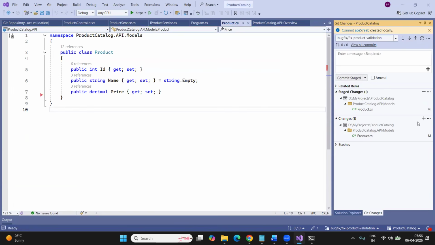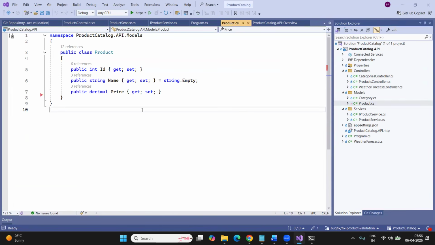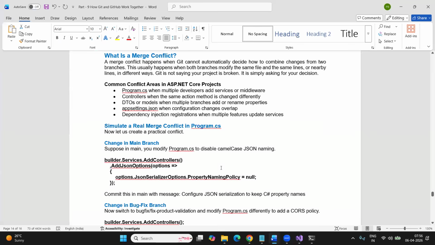Sir, one more question. While doing changes to product.cs, when we have a big feature or something, is it ideal to commit in smaller chunks every time, or what is the best practice? Smaller chunks. Don't wait till the end of the day to commit any small changes you have. See, committing is different. Sending the pull request is different. Commit means it is on your local machine. You can make a pull request with multiple commits. That is absolutely fine. So small commits are recommended rather than a big commit at the end of the day. Okay, sir. Thank you.